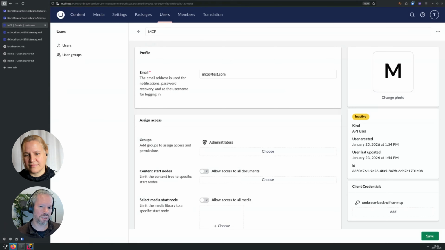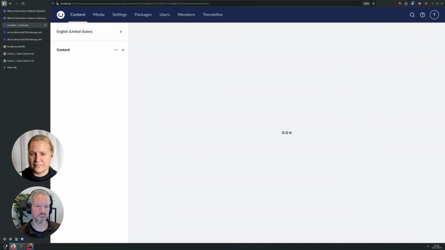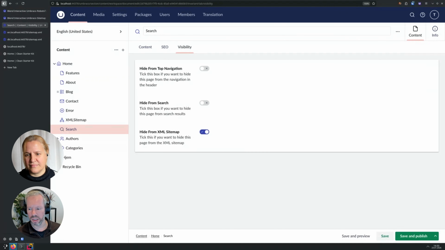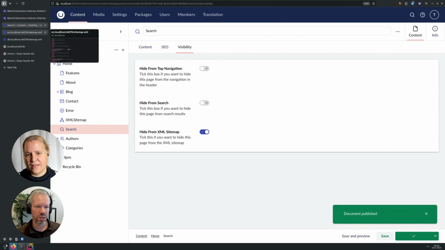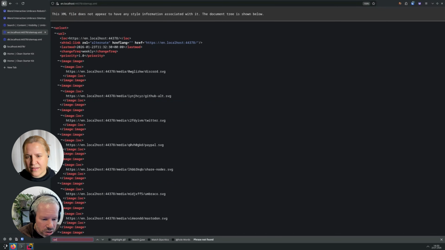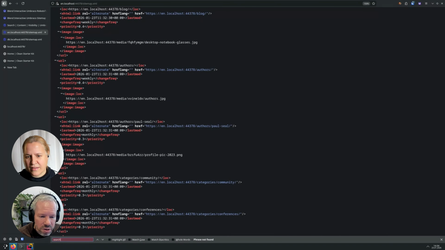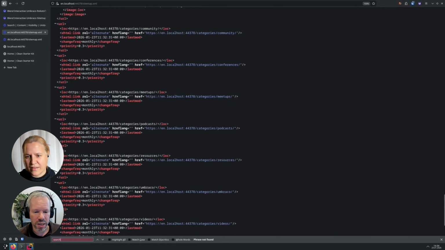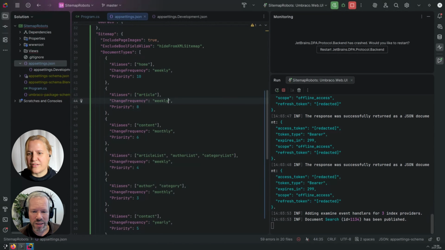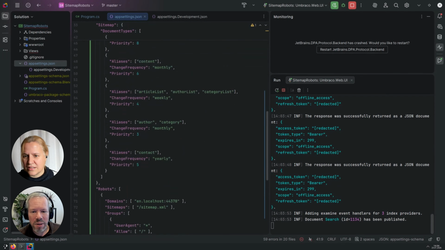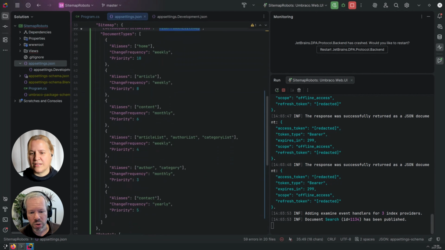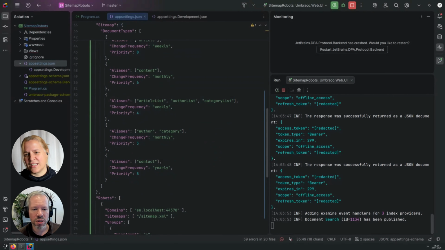Cool. One thing I wanted to test here as well is to see if I don't want my search page to be included. So let's just set that to, don't need that. That one is for searching, not for the search to end on. So if I look now for the search page, old search page, before I refresh, oh, it's already not there. Okay, never mind. Did I not exclude it already? No, maybe not. Hide from XML sitemap. No, search. Oh, search is not included in this list.